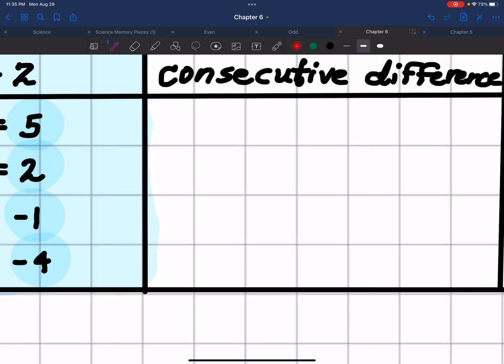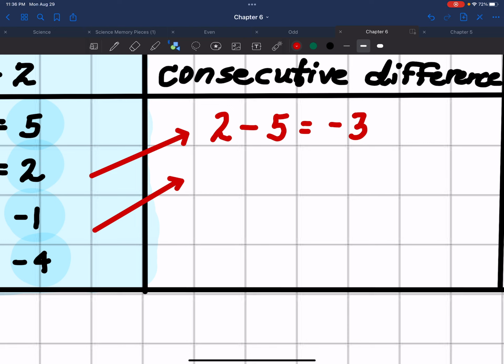Remember from my last video the mistake I made. I do need to start with this one. So we have negative 2. No, we don't. We have positive 2 minus 5 is negative 3. And then I would bring this one up here. And I would say 1 minus 2 is negative 1.